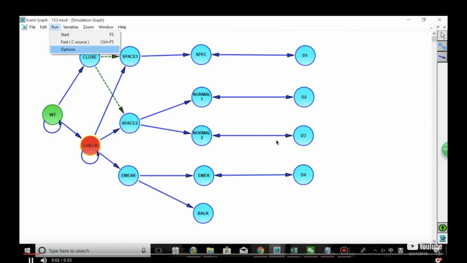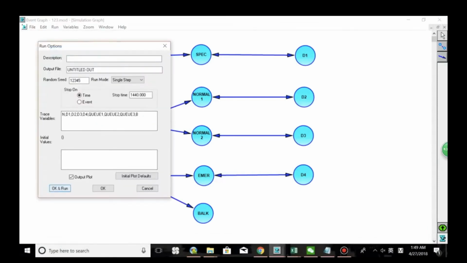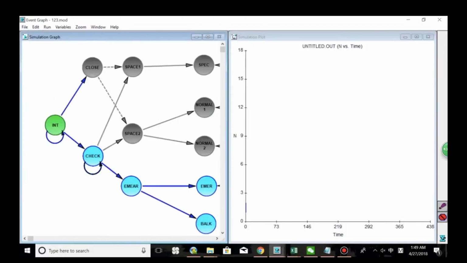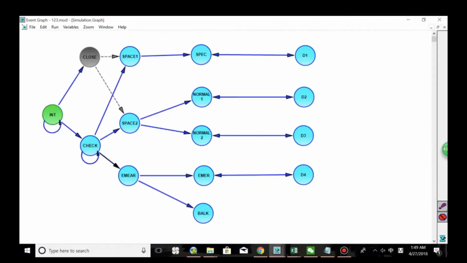Taking Model 1 as an example, at time 0, the simulation starts with all values set to 0. Event check represents check-in table, which signals which department the patient needs to go. It self-generates with a delay that follows an exponential distribution. At event space 1, space 2, and emergency arrival, special queue, regular queue, and emergency queue all increment by 1 each time. If any of the doctors is idle, begin service of that particular type is scheduled, and the status of the doctor is set to be busy.